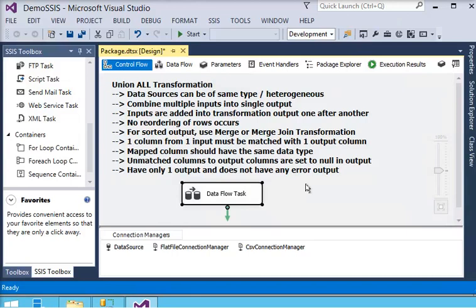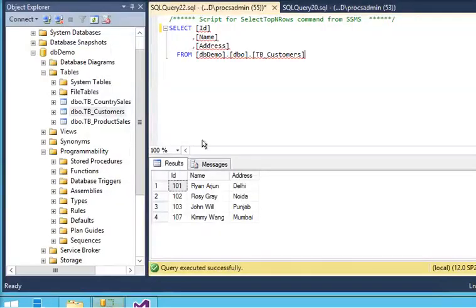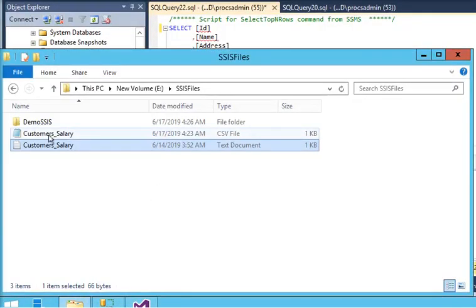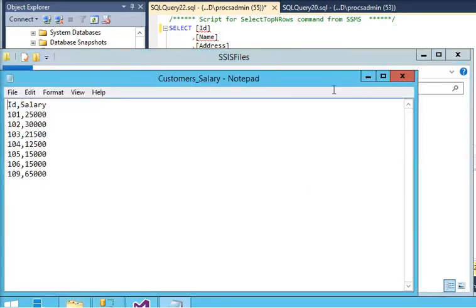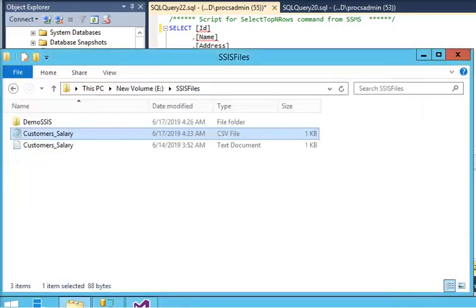We are going to show you a simple demo where we have the data in our database and two files, customer salary in CSV and the same in a text file. We are going to create a single file by using union all.